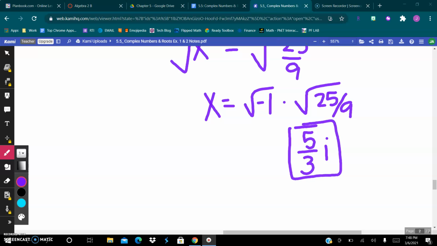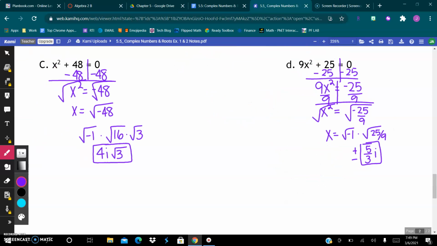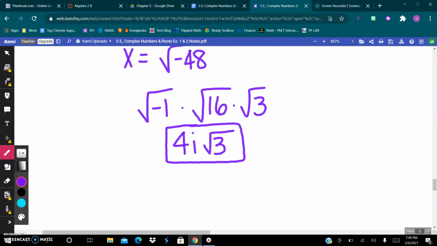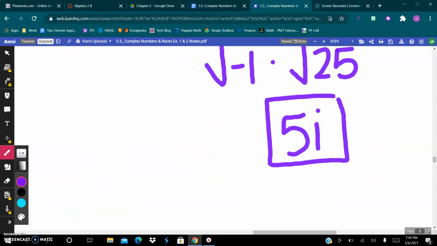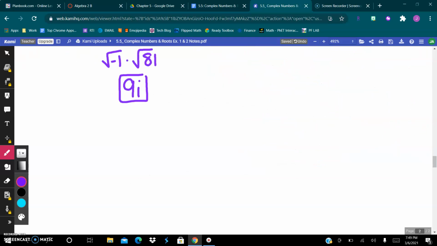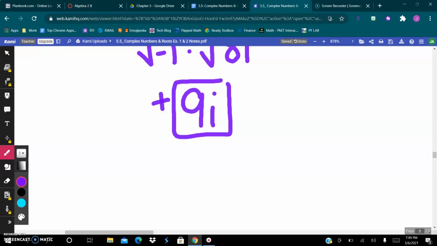The one thing I missed on all of these, when at the very end, when we took the square root and we actually got a number, remember there's 2 answers to a square root, and you need to write positive or negative out front of these. So this would be positive or negative 4, because the square root of 16 is positive or negative 4. I missed writing those at the very end.